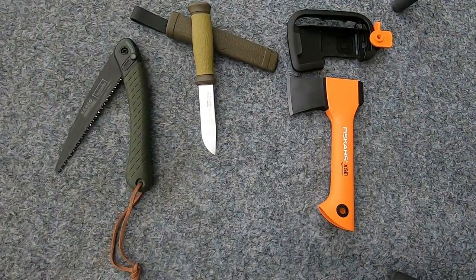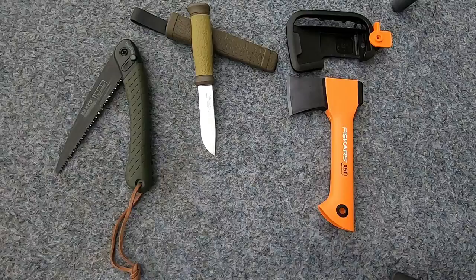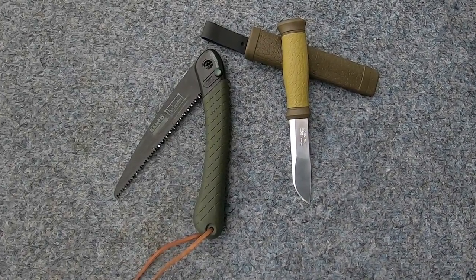What would I prefer? I like my foldable saw — it's more stealthy. And the saw combined with a good knife, like the Mora 2000 I use, covers pretty much everything you can do with this axe. So yes, I will bring this axe along, but I think in a tactical situation the folding saw and a knife is a little bit more stealthy than an axe, no matter how small the axe is.